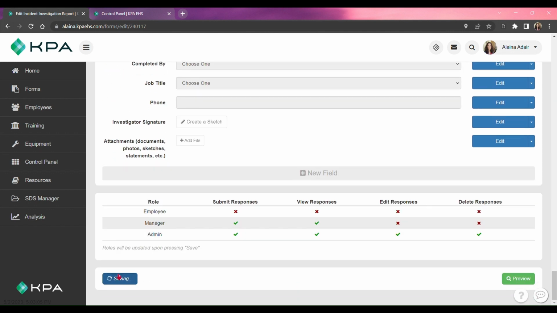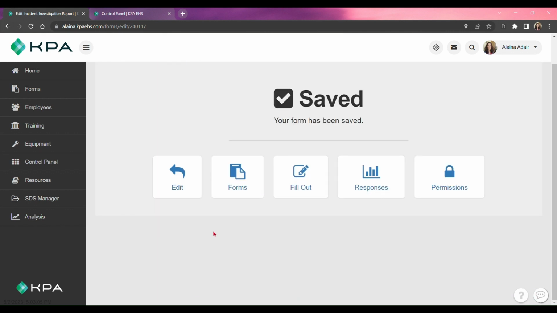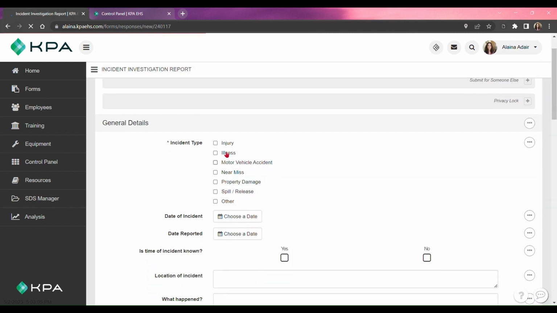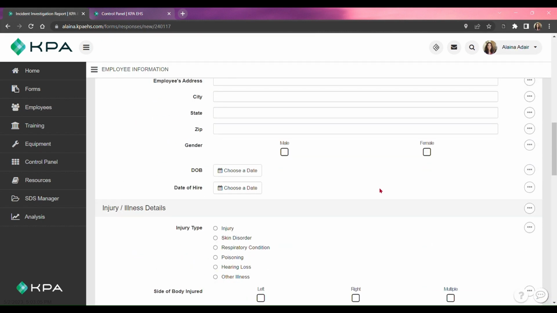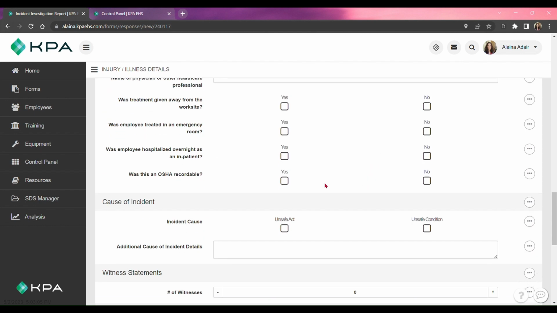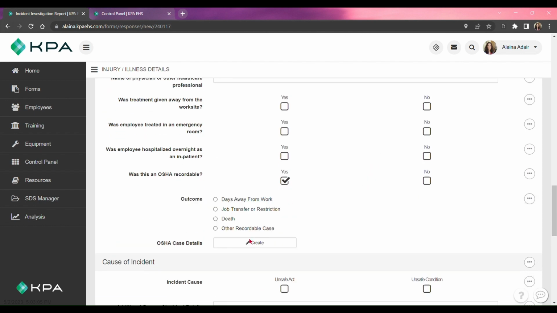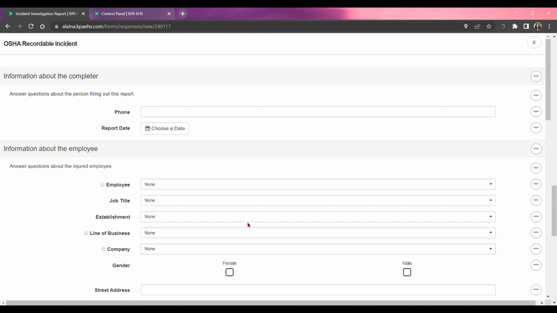So we would just save our changes, and really that would be the connection from there, where if they toggle an injury here, now they get this option to say, is it recordable, yes or no? And then now I get to enter the OSHA case details accordingly. From there, you can see actually normally location or field office sits right here, but it doesn't show right now. And actually the completed by and the job title is at the top and no longer shows to the user again because we preset those items from there.